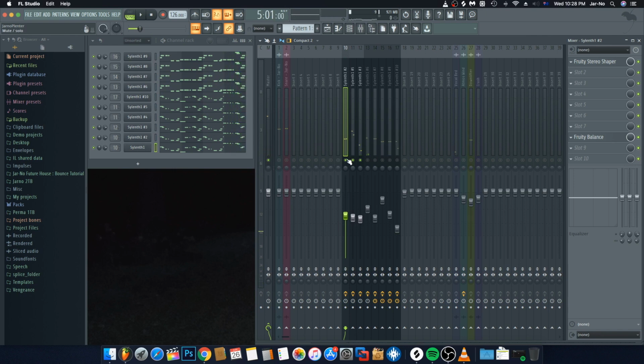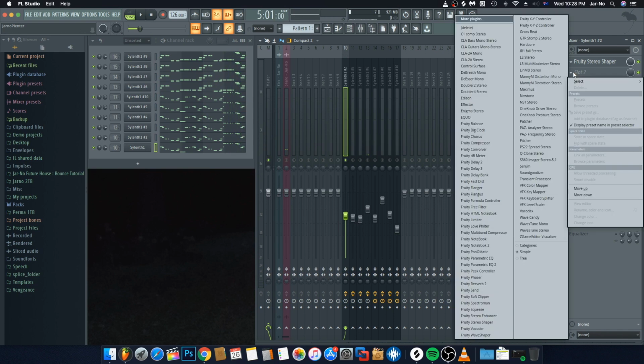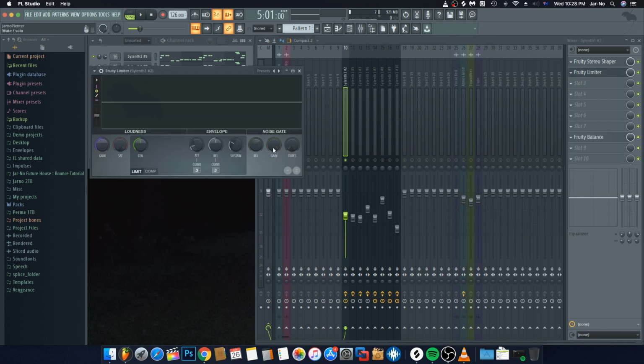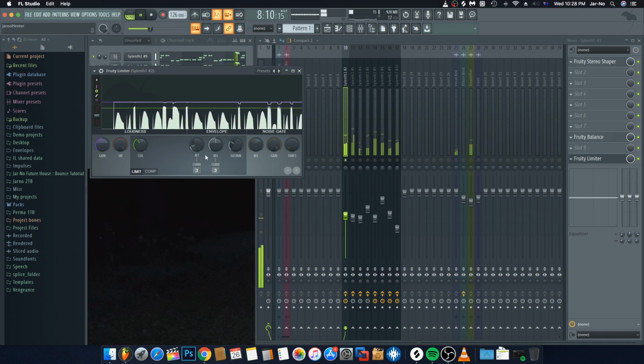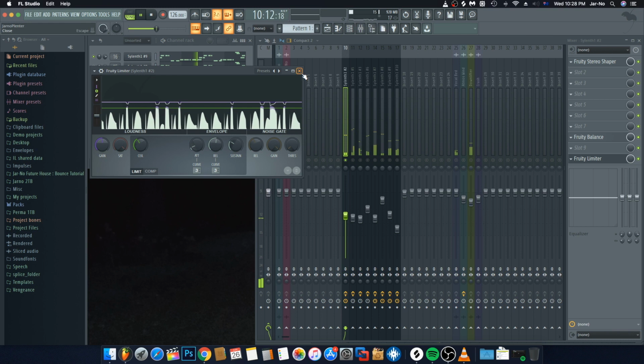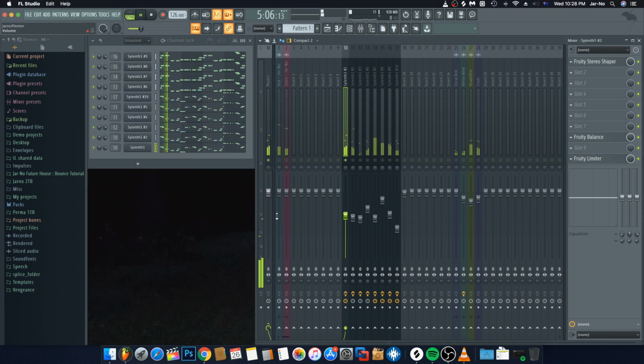And now we're going to do a limiter trick. So we're going to solo this one in, go to slot 2, add in our fruity limiter. We're actually going to put this limiter after the balance because there is a pop or an adjustment of volume within that. So we'll go again. You can sort of see some of the notes that are a lot louder than others. Tack down, looking a bit like that. Okay, now our volume's sitting, as you can see, just on -12.